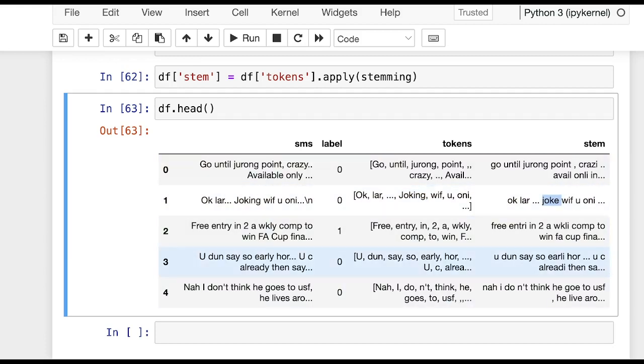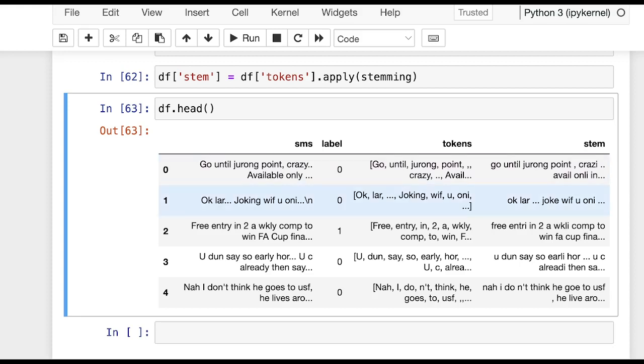Okay, here I can show you one thing. It consists of a lot of incorrect words. For entry in the third row, it has converted it into something like this, which doesn't make any sense, ENTRI. For already in the fourth row, it has again converted into some misspelling error. So as I said previously, this is not a very efficient library, but as you don't have any other alternative for that, you still continue using the same.